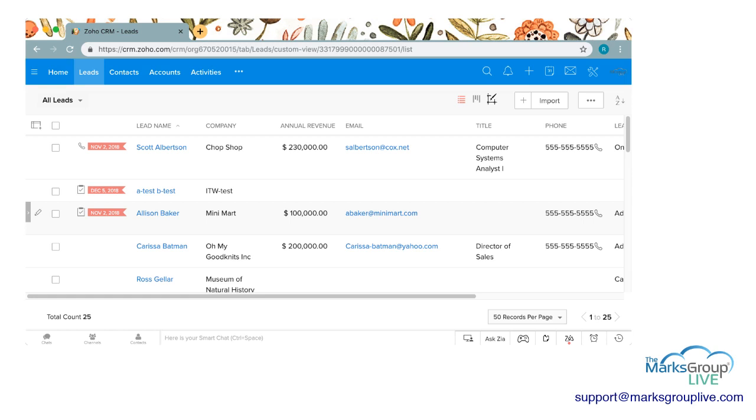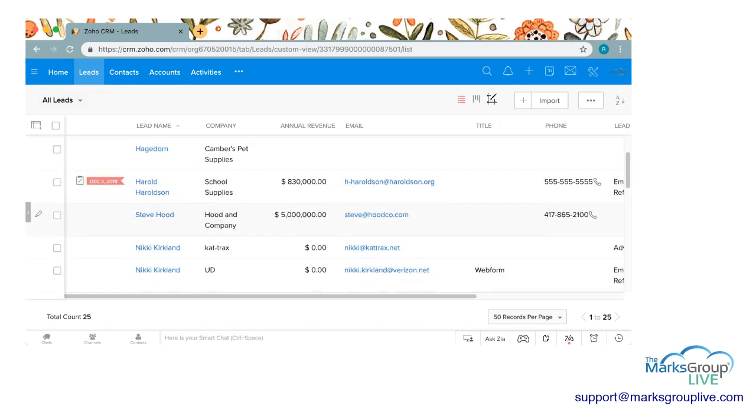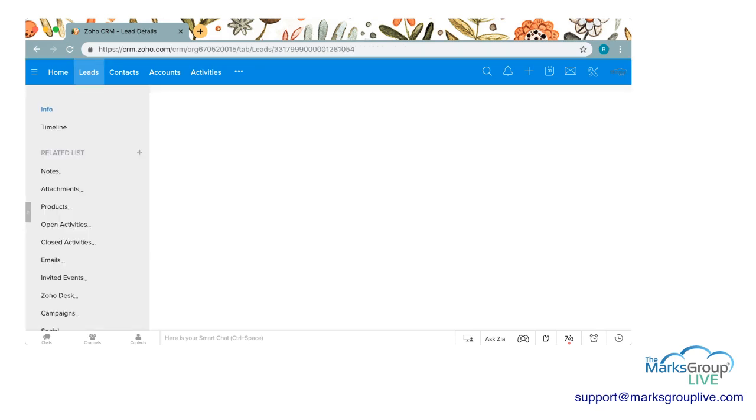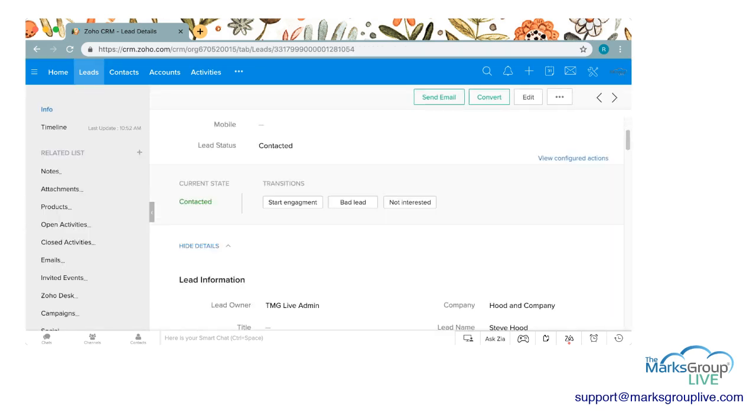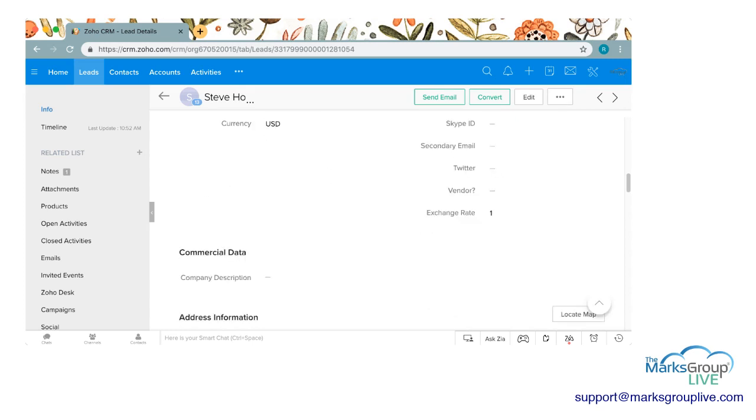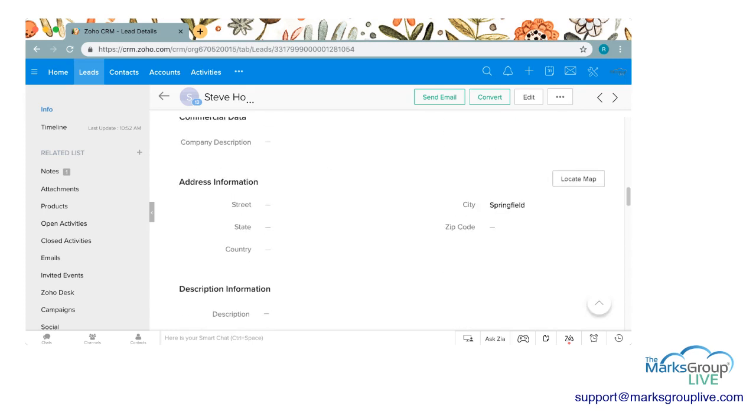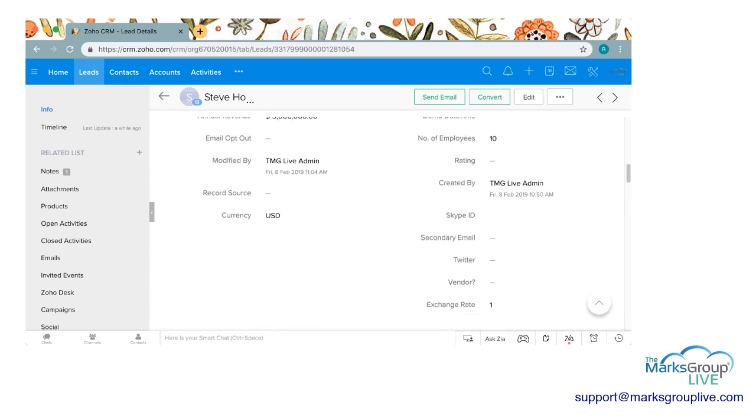So I'm going to go ahead and pick one of our leads. I want to make sure I'm using a lead that we have all their information for, because this is a test. All right, so there's no address information here, so I'm just going to add it quickly because that is something that we want imported into this mail merge document. And do they have an email?